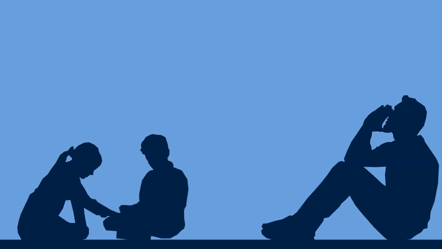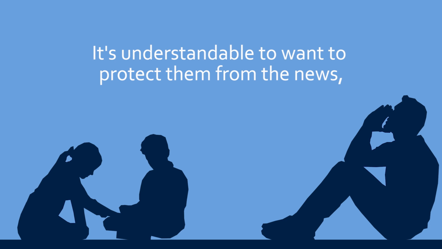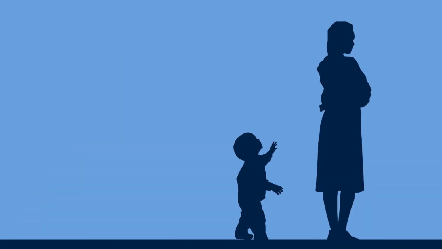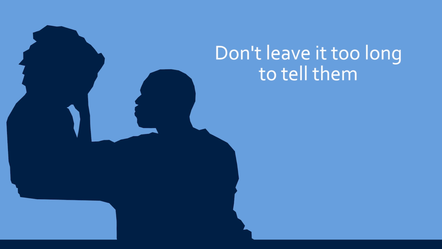Telling children about the death of a loved one probably feels like the hardest thing in the world right now, especially when you may be shocked by the news yourself. It's completely understandable to want to protect children from this devastating news, but they do need to know what has happened. Even very young children notice when adults are upset or distracted, and they will be looking for an explanation. It's best to tell them the news as soon as possible, so they're not left worrying about what's going on.